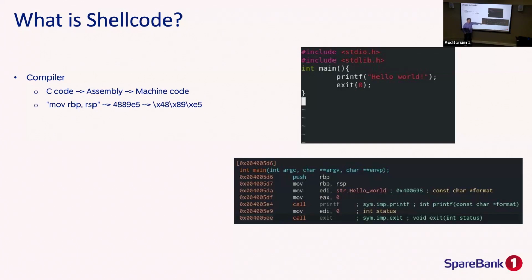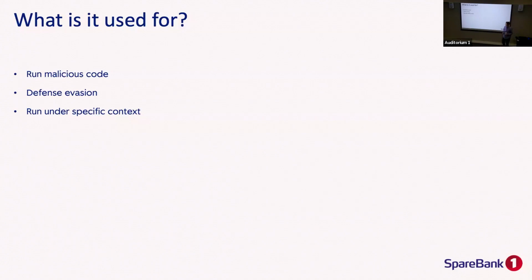And don't get confused by this. This is memory addresses, not the actual shellcode, just putting it out there. So, what do you use it for? Well, like already mentioned, you run malicious code to get a foothold on the system, for instance. You might want to run certain actions from a specific process context, like say you want to dump cookies. You might want to do it from a web browser context and not Teams.exe. That might flag something for blue team to look at. You can also use it for defense evasion, so you don't want to put your malicious code on disk for static detection purposes. You want to run it in a memory enclave that looks legitimate. Those might be the two best uses for this, I think.